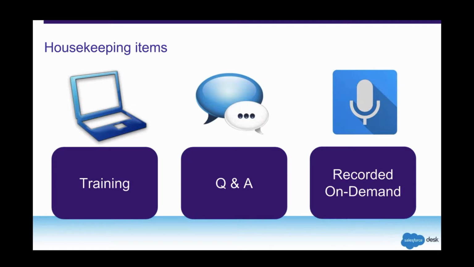So a few housekeeping items before we begin today. Today's training portion of the office hours will be just about 15 to 20 minutes long, where we'll talk about some pre and post enablement points, as well as walking you through the actual Desk Connect setup on the Desk side as well as Salesforce side. Following that, we will have a Q&A session. If you do have any questions during the training, feel free to type those into the GoToWebinar questions panel, and we'll get those answered towards the end.